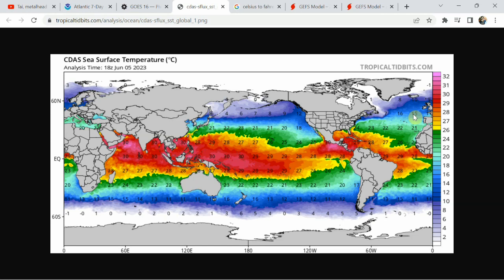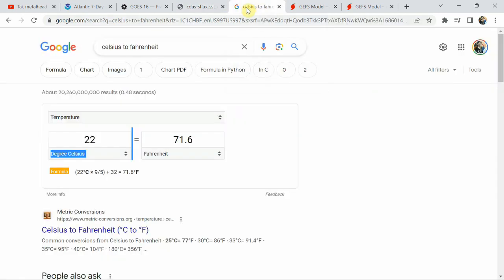But never say never. Weather has been teaching us for years, for ages, that she does what she wants when she wants. But based off of general knowledge here, I'm going to guess this is not going to develop. That being said, though, I'll put it in perspective for you real quick. Here's a calculator. Let's say the water over towards the Azores is about 22 degrees Celsius, 71.6. At about 28 degrees Celsius, that would be 82 degrees. Rather ideal for a tropical development, or right at the cutting edge of it.